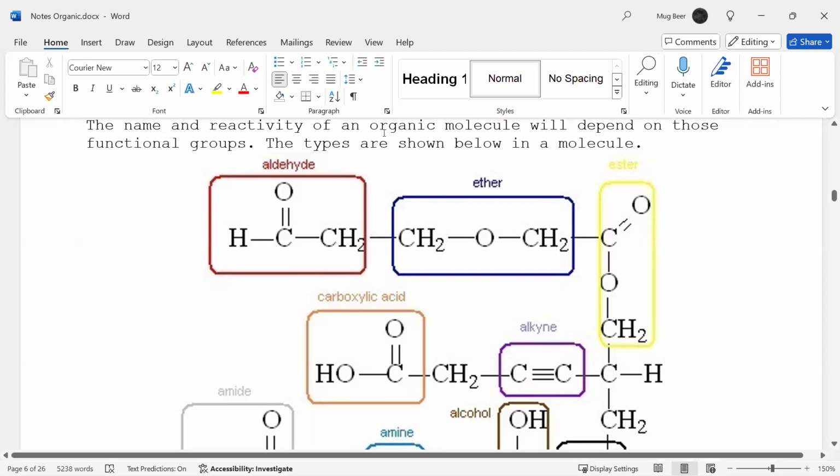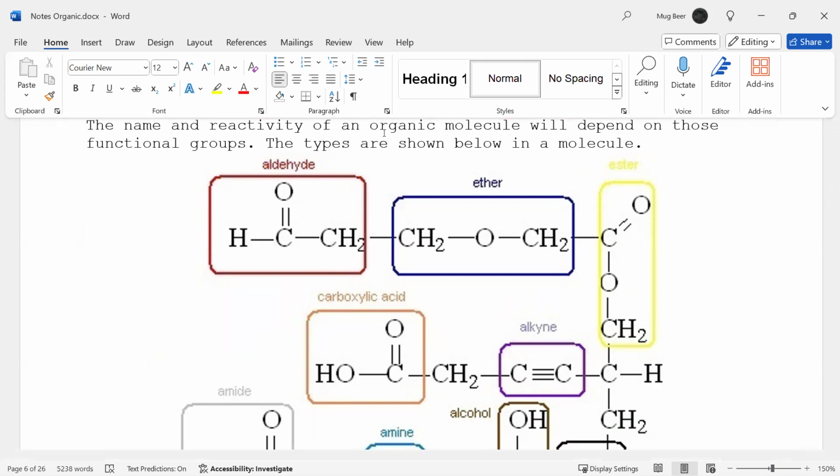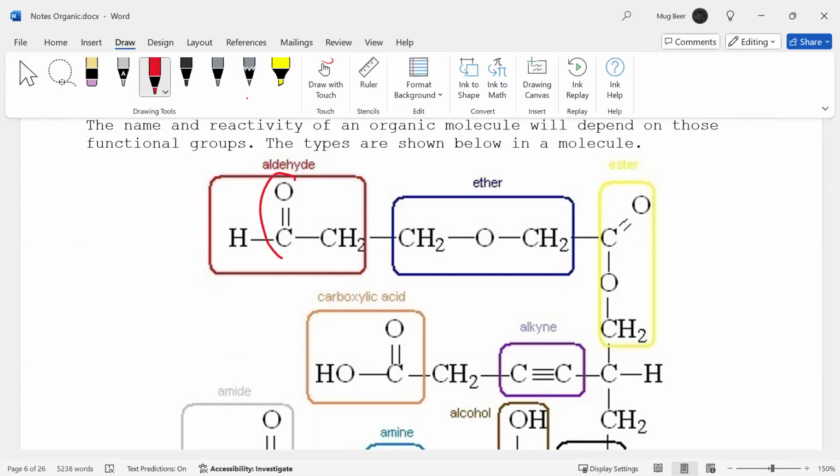So what you need for an aldehyde is you need a carbonyl group, and a carbonyl group is this. There are several different functional groups that have this carbonyl group, this carbon doubly bonded to an oxygen, and that provides functionality, a way to distribute electrons within that covalent bond that change how it chemically reacts. So we've got this carbonyl group, and for it to be an aldehyde, it has to have a hydrogen on at least one side.